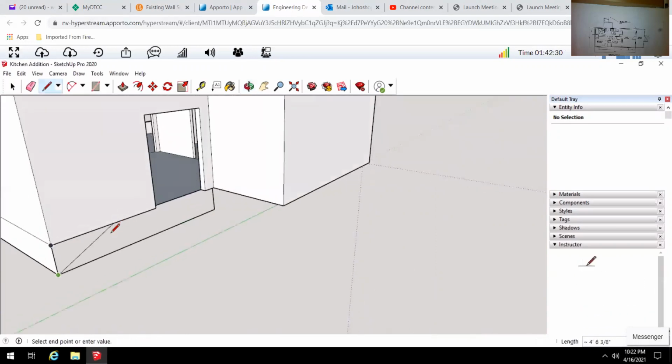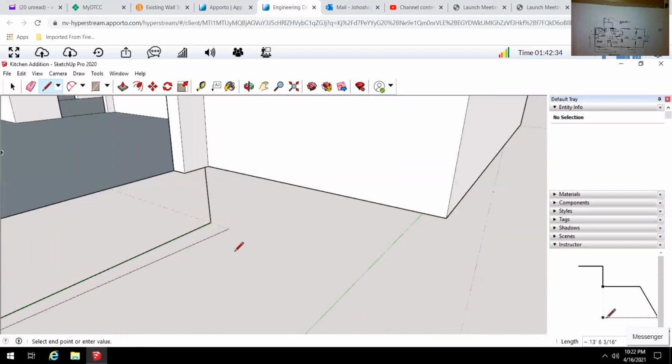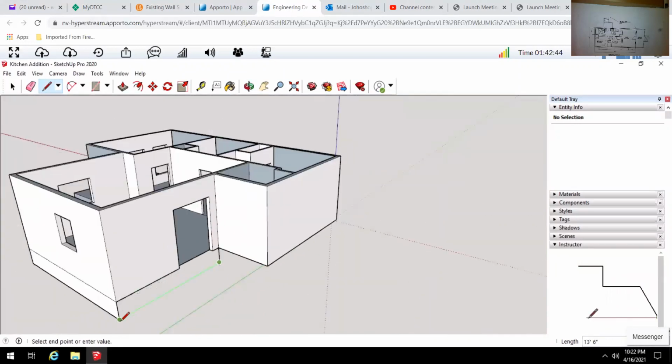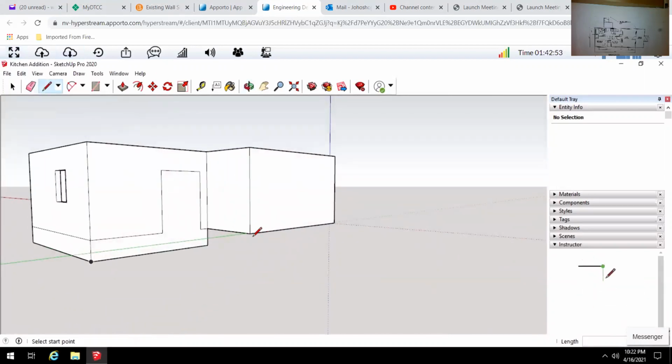Okay, and that's not right. Okay, all right, so let's Control Z out of that because I want to be in this corner right here. That's where I want to be. Then I want to go down 2 feet. Then I can zoom out and just connect those. Good. Oh, we'll come back later and take care of that door situation right there. But we're going to finish this first.